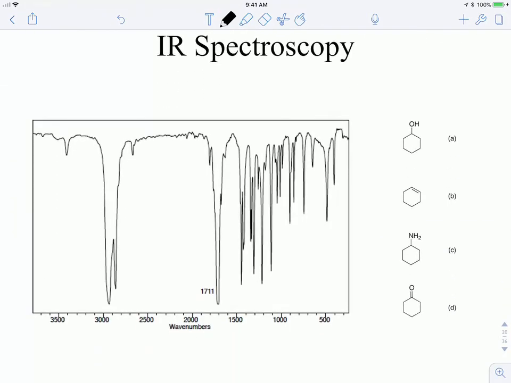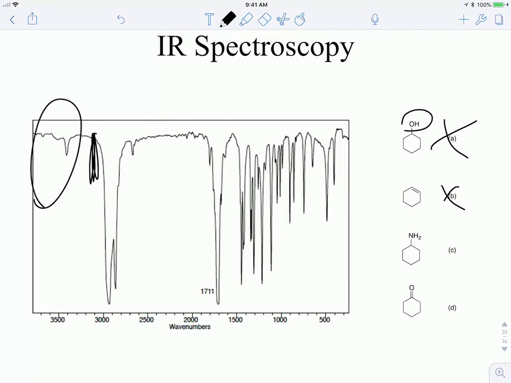Next one we're going to look at is this guy. So I'll give you a second to think about what you think the answer is. And again, if you want to pause it and try to come up with your answer, you're more than welcome to do that. Again, we're going to use process of elimination. Here's an alcohol. We would see a broad OH tongue in this region of the spectrum if that was present. Since it is not, we know that it is not the alcohol. Alkenes usually have a CH peak that's shifted over a little bit to the left, which we don't see, so that is not correct.